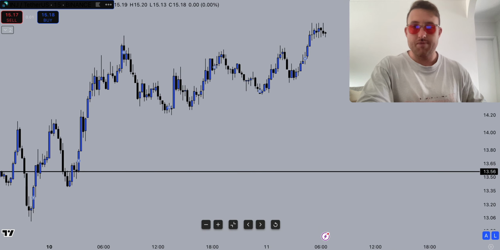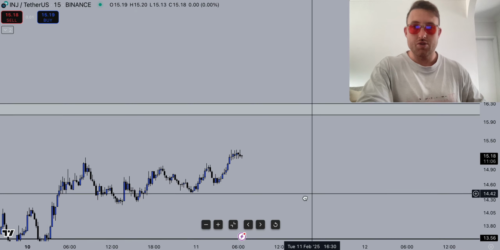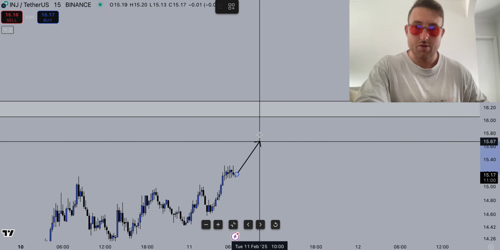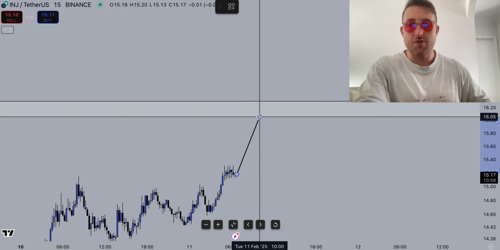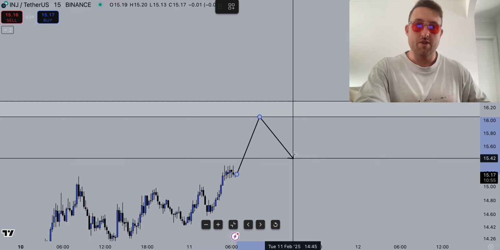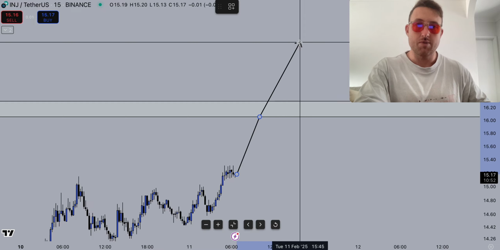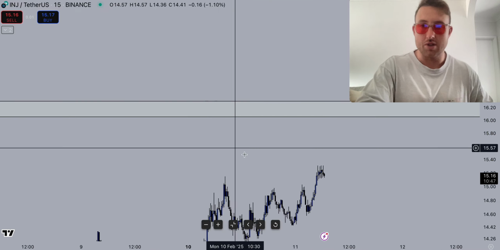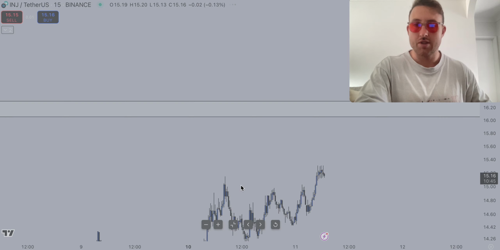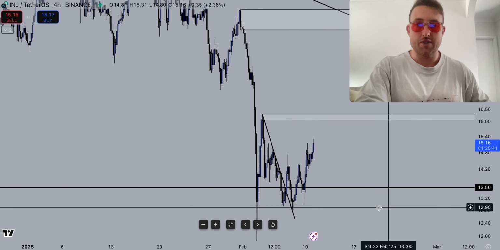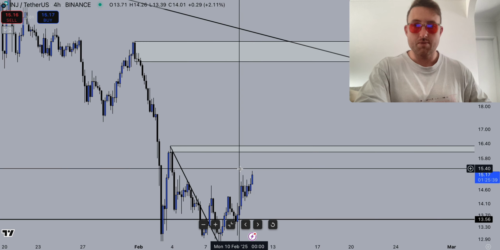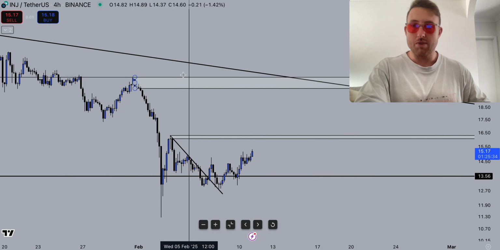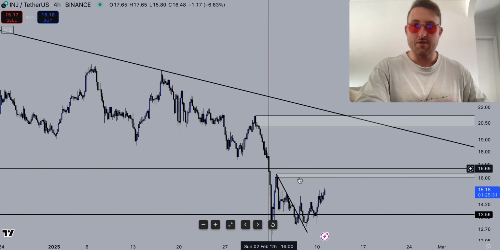And then we can see that our target in the short term is to come up to $16.05, and then we might get a little bit of a pullback or a consolidation before we head up to our bigger target, $20.14, which lines up with our trend line. So yeah, there are two take profit areas. So $16.05 if you want to make very short-term gains, which is just to the top of this wedge. And if you want to make bigger gains again, $20.14.